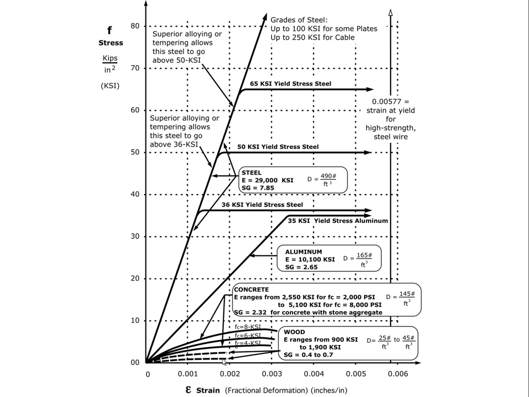So we've also shown several grades of concrete here and then some wood. According to this, wood is by far the weakest material and then concrete is next. And way up above that is aluminum and then way up above that is steel. Keep in mind though, this is all in kips per square inch. And these materials are radically different in density. For example, this one says specific gravity equals 7.85, which is its density compared to water. Aluminum is 2.65 and concrete is 2.32 and then wood is way down around 0.4 to 0.7. And most of the structural grades that we use are actually right around 0.5.